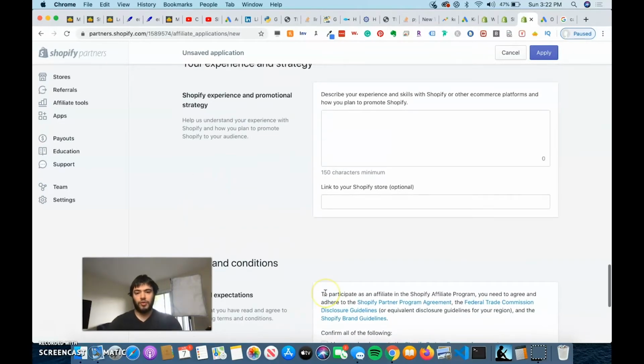This is also really important. You want to say what your strategy is. So if you're an affiliate marketer, you want to say, I'm going to create content, use SEO and paid traffic to drive people to my content that are interested in starting a Shopify store and getting into e-commerce. Then you can say like what the target demographics and stuff like that is. You don't need to get too specific and write a book, but you definitely want to know what your strategy is so when you try to promote their products, you don't just promote the wrong audience, the wrong content, those types of things, so you're not getting the right customers for them.